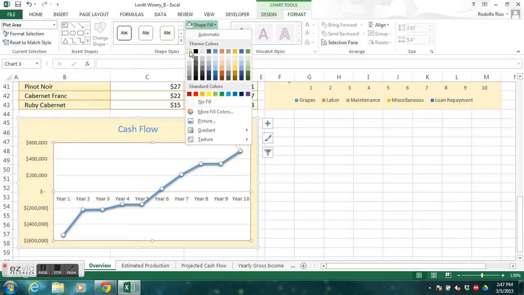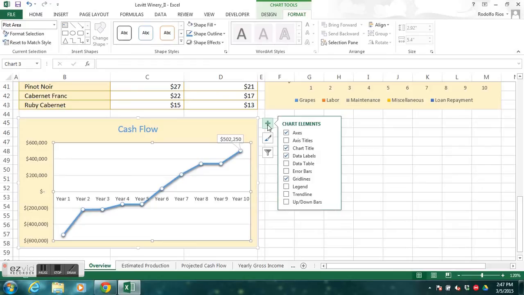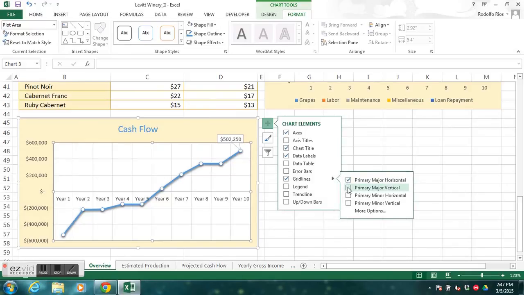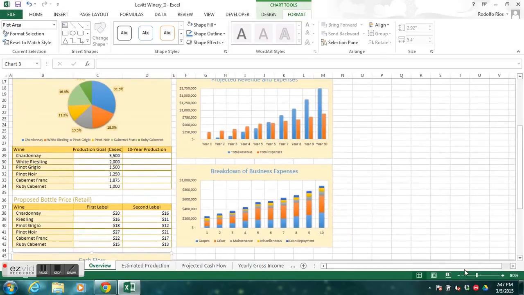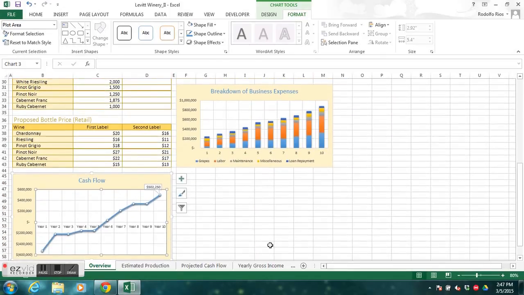We want that fill in white. We want to add the vertical axis chart elements. So we go to grid lines, or actually the grid lines. Click on the arrow and then primary major vertical. And now we have, if we zoom out, our charts all look the same.